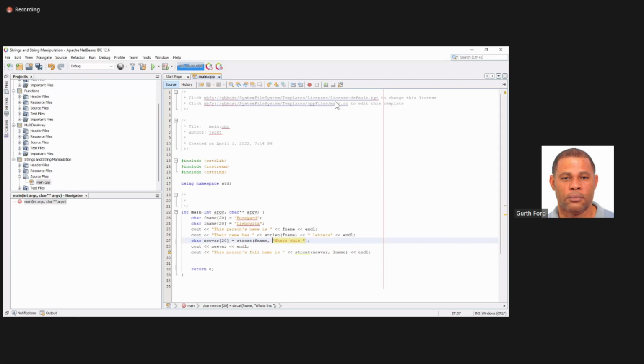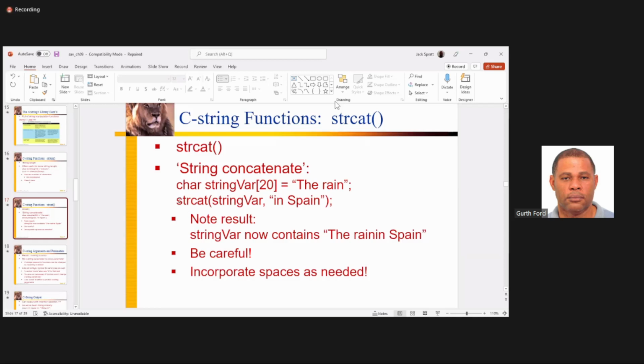Because of the concatenation, we should be able to do an explicit string cat.